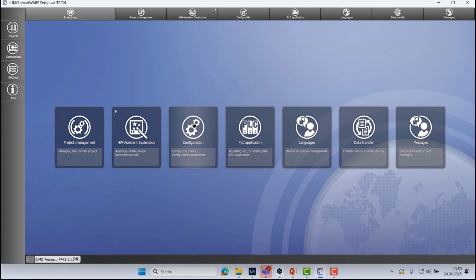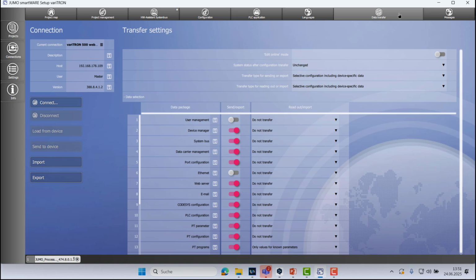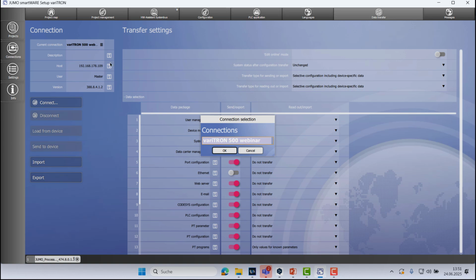I have now opened the project that I worked on in the last webinar. I have already made a hardware detection. If I had simply opened the template, the hardware detection would still be necessary, and I would proceed as follows. I go to Data Transfer and here I connect to the CPU. I make sure that the correct connection is selected here at the top, which I can also recognize here by the IP address.